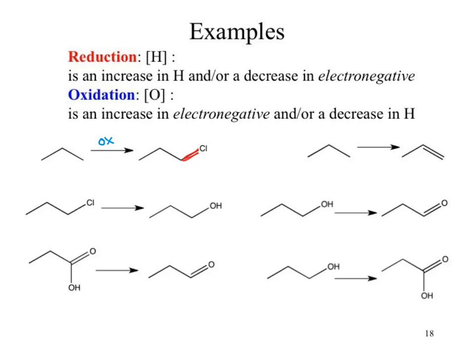Okay. Next one, what happened? So we gained an electronegative bond, but we lost an electronegative bond. The net result? Nothing. We gained electronegative and lost an electronegative. Nothing happened, which means it's not a redox reaction. Okay. What about the hydrogen that's out there? That hydrogen's not attached to our starting carbon. We're focused on that carbon for determining where our chemistry occurs.